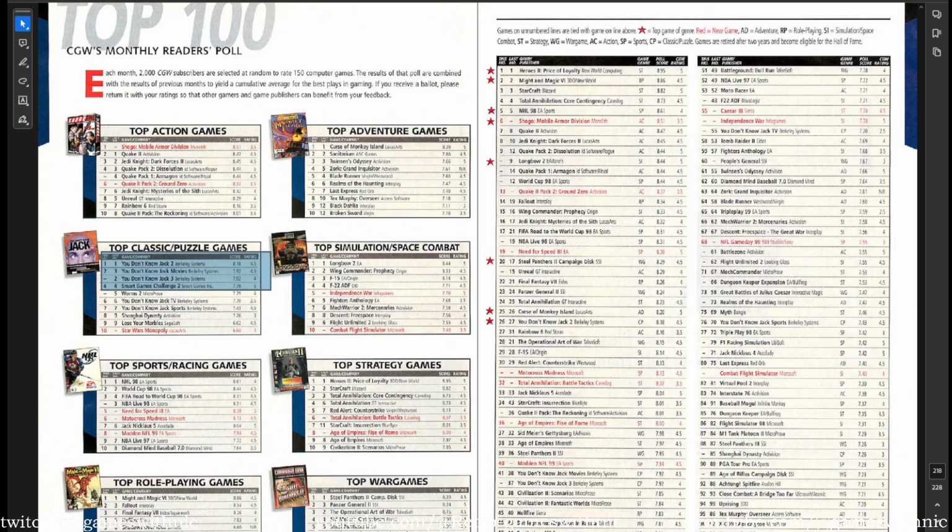The original You Don't Know Jack was from September 1995. How did that even work? For phones and internet and party pack. Heroes 2, I assume this means Heroes of Might and Magic 2. Annihilation. Big hit.